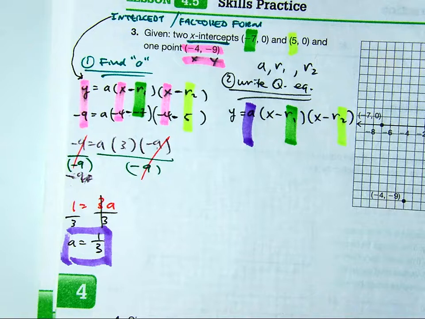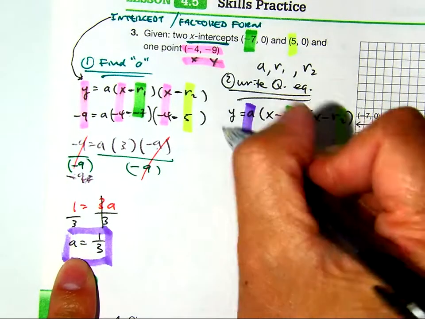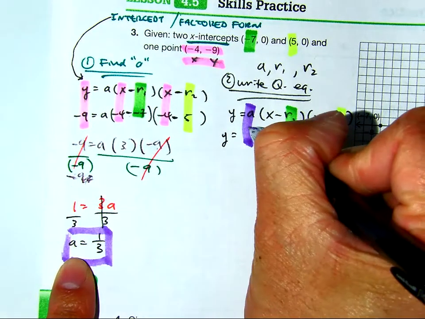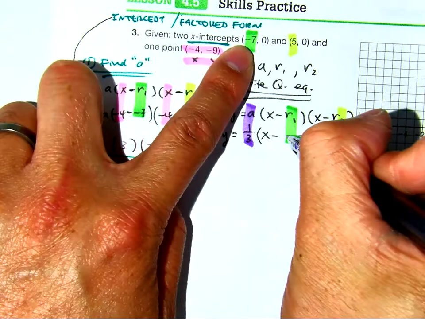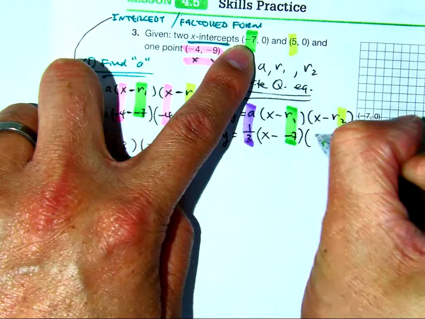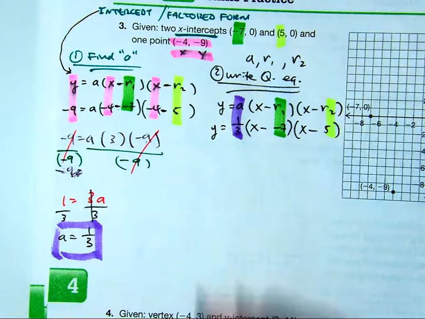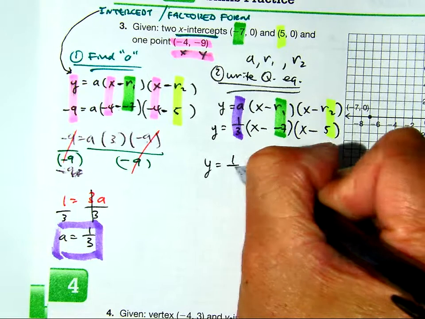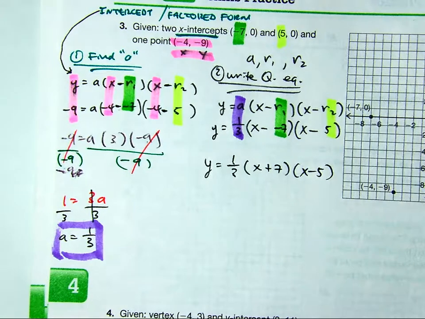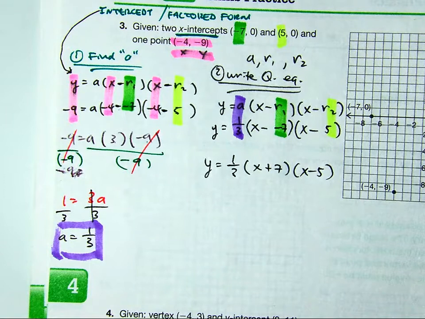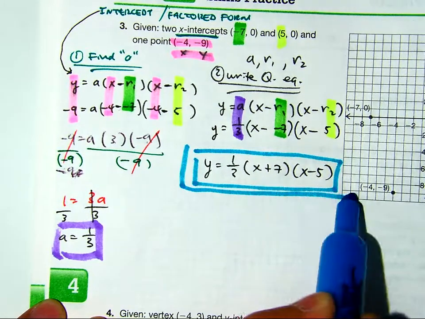Remember, the x's and y's you don't substitute. The reason why is you can pick any ordered pair on the parabola. So, y equals 1/3 times (x minus -7)(x minus 5). And then we just clean that up. y equals 1/3(x plus 7)(x minus 5).